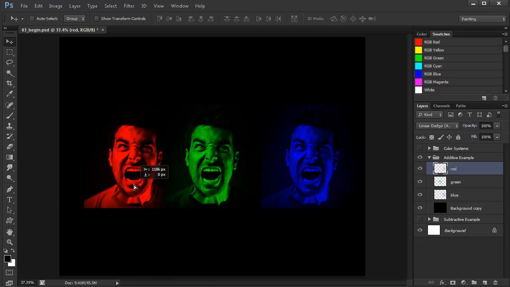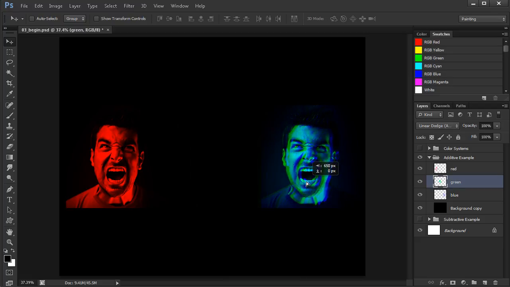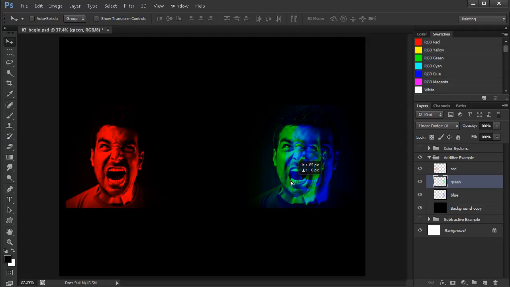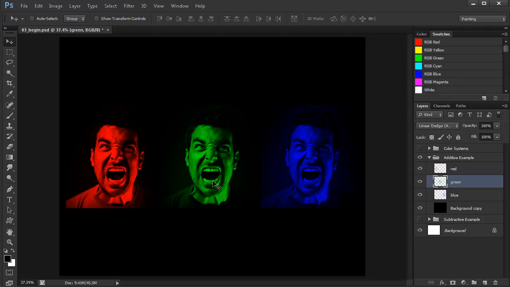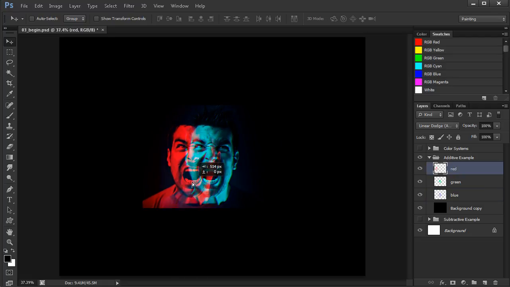So that's for red. Now let's grab our green here and drag it over to the blue. And you'll find that green and blue together are going to make cyan. So with that said, let's drag the green back over, and we'll drag the blue over on top of the green here. And I'm going to also drag the red over on top, so they're all combining together, and we get our photoreal image by combining those red, green, and blue colors.